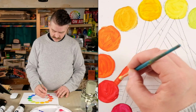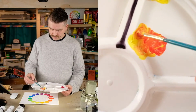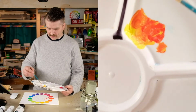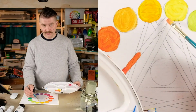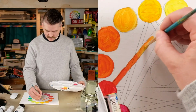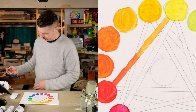And so I paint this here, and I got a bit of an orange, or what we would call a red orange. And then if I want this to get lighter, I mean, we can add a bit of this here. But I would probably have to use almost all of this cool yellow to get back to something that was approaching this area here. So I don't even know how much more worth it is to try to demonstrate this. Let's just continue. I think it's pretty self-explanatory, right?